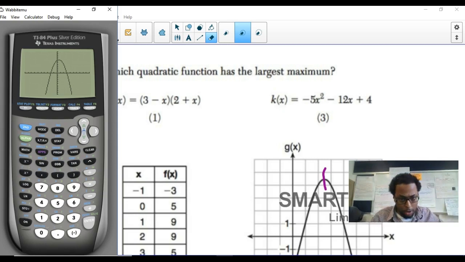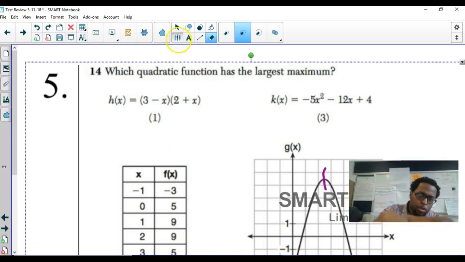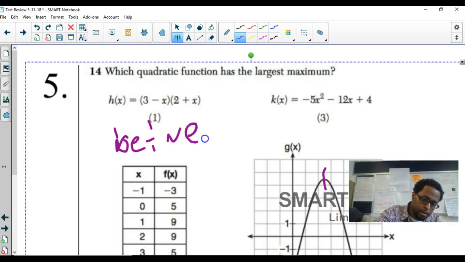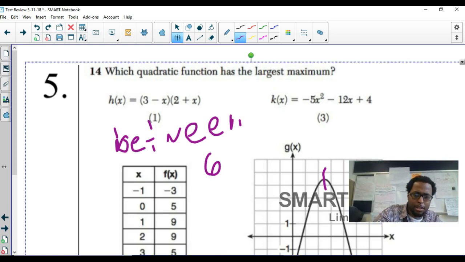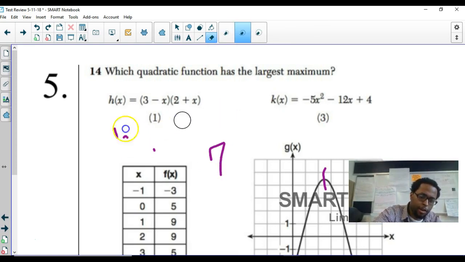So we have a function. I'm going to look at my function now. I'm going to look for that vertex. So I'm going to press second table. I'm going to look for my vertex. We kind of talked about it a couple days ago. It's kind of at that point where it curves and it turns. So I look at the graph, it turns about here. See what number that is. So I can check the table. So it turns right between 6 and 7. So I know that vertex is going to be around, let's say, 7, because it kind of turns back around, right?